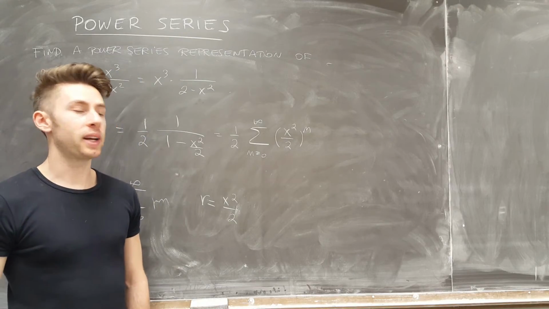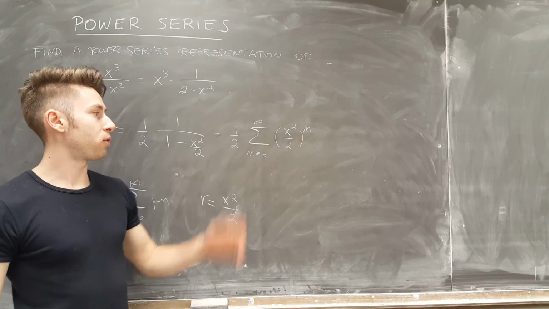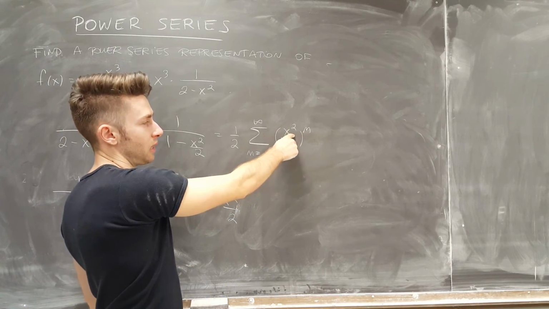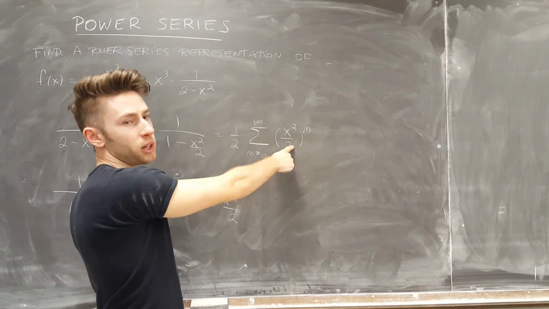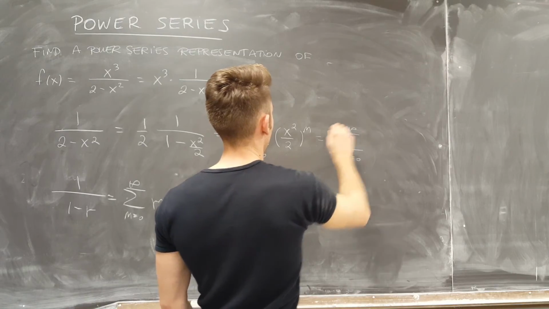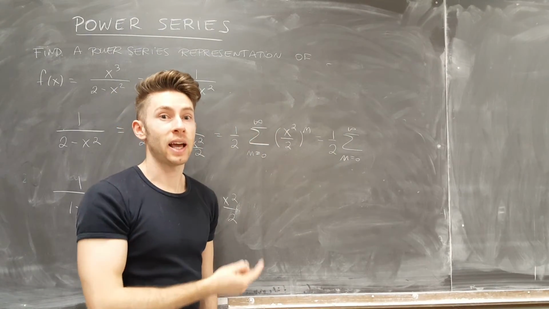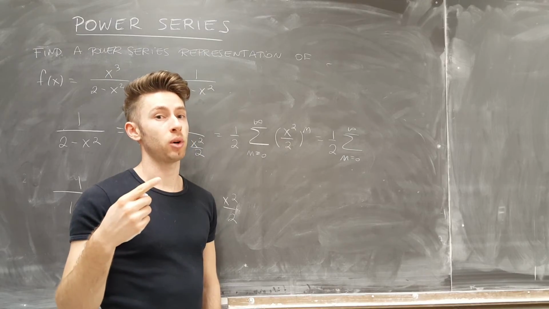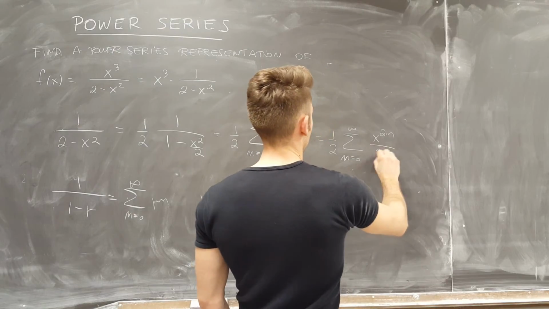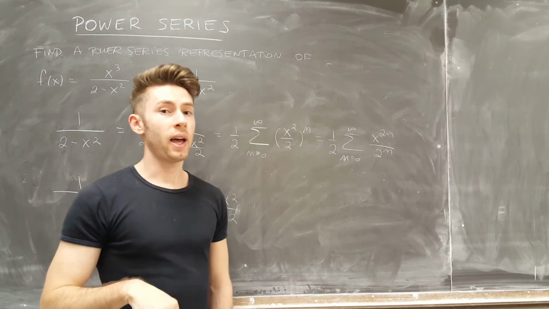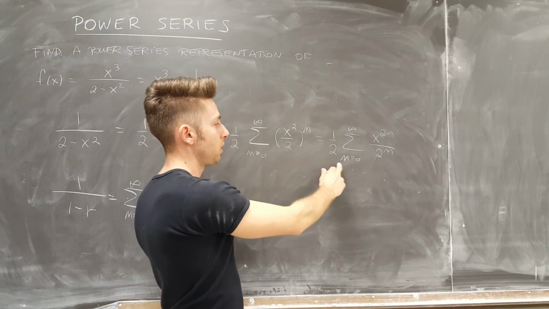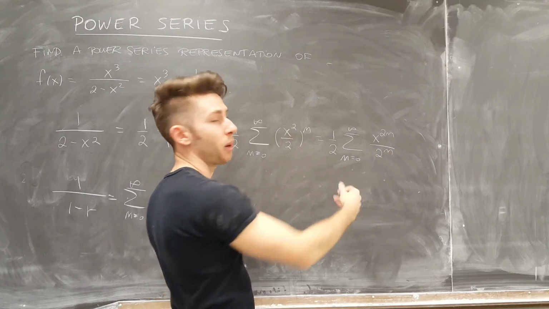Okay, now let's just write it in a better form. A fraction to the power n is the same as the numerator to power n and the denominator to power n. So x squared to the n is x to the 2n. Remember, you multiply exponents when you have a power of a power. And then here I simply have 2 to the n. Then I should bring this 1/2 inside. And it's going to increase this power by 1.